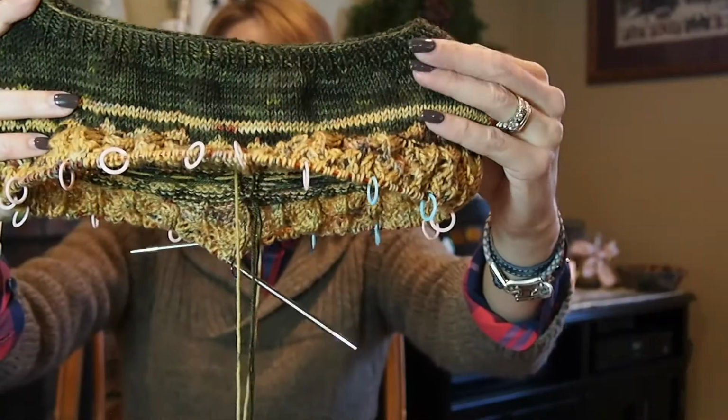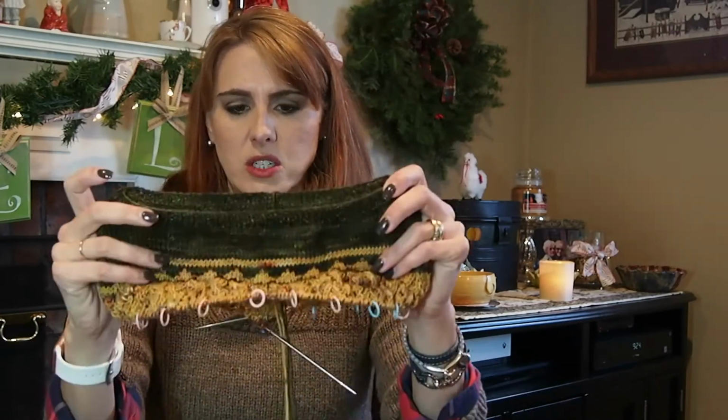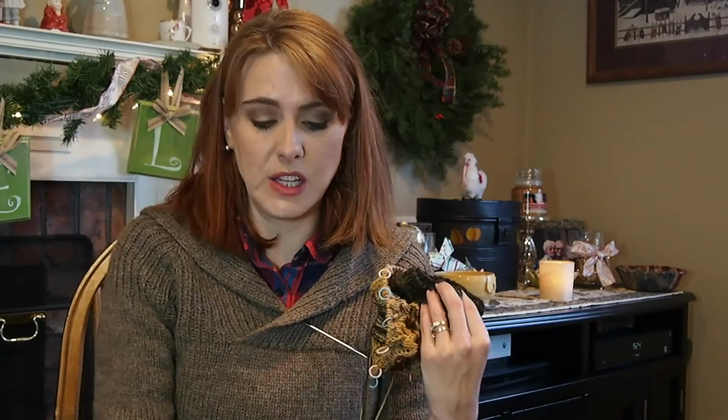For the top with the green, I did not switch skeins. However, when it comes to the body of the sweater, I will go ahead and use 2 balls and alternate skeins probably every 2 rows. Just because I think one of the greens is just a little bit lighter than the other 2, which I think if I end up knitting the balls separately, there'd be a line and it would be easy to see. So I will start alternating skeins when I get to the body, but I am loving this so far. I love the colors, I love the pattern.